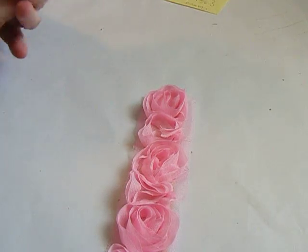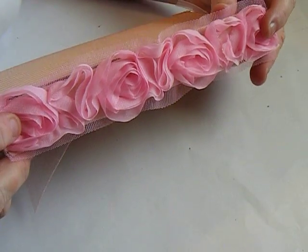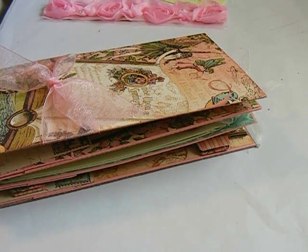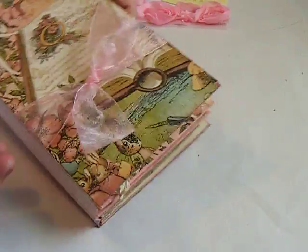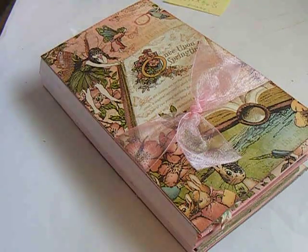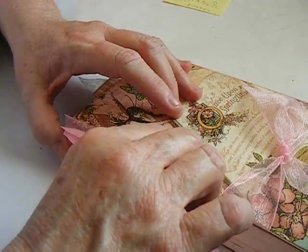So once I've got that done, I'm going to hot glue this on my binding just like that. I hate to do too much on camera when it comes to the hot glue, because sometimes I make a terrible mess. But I'm just going to start with a little bit of hot glue here. Okay, and I'm going to place it on my binding.